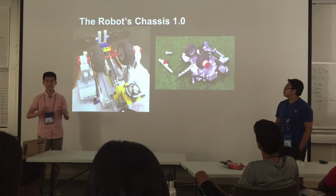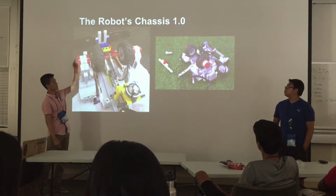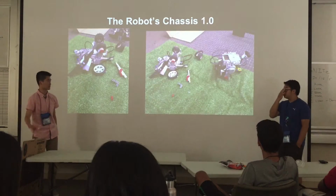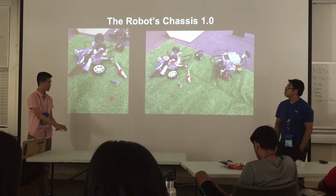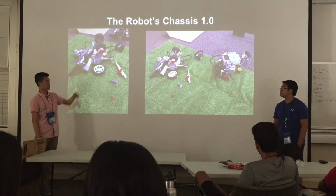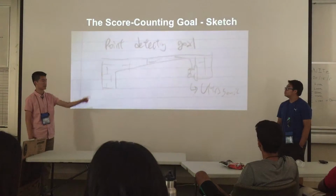You can see there are 2 wheels that spin, and it goes forward, backwards, left, right, and the flipper's up there. Of course, throughout the whole process, we kept revising and revising, and we ran into problems like these. We used turf, and that's not very smooth, so I tried to change up the wheels. These are the different tires I used, and of course I broke the robot to try it on, so the other robot came to rescue.